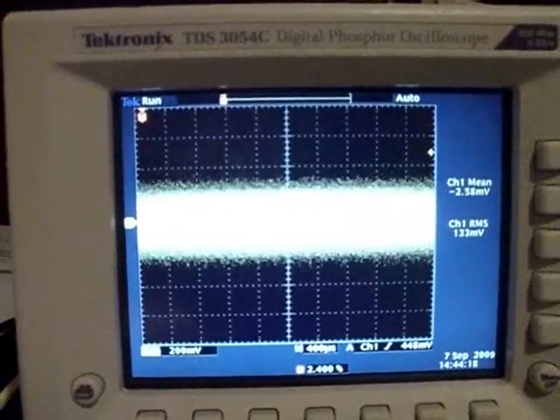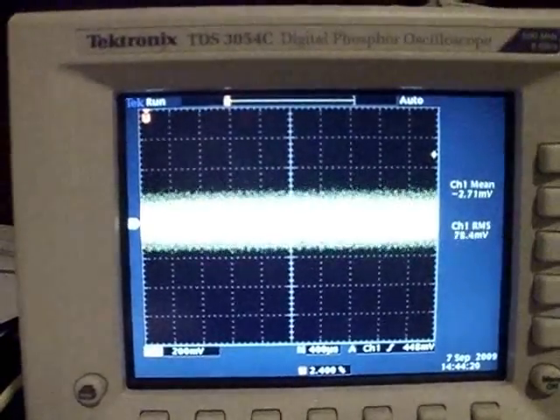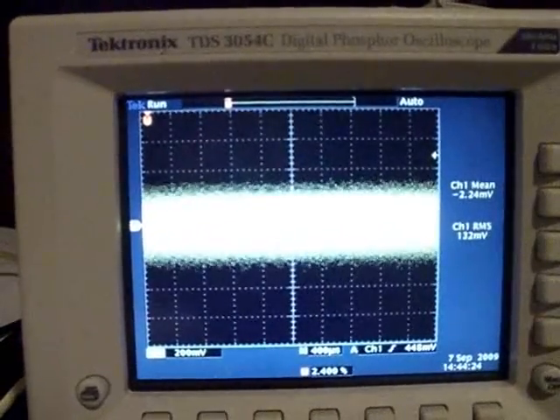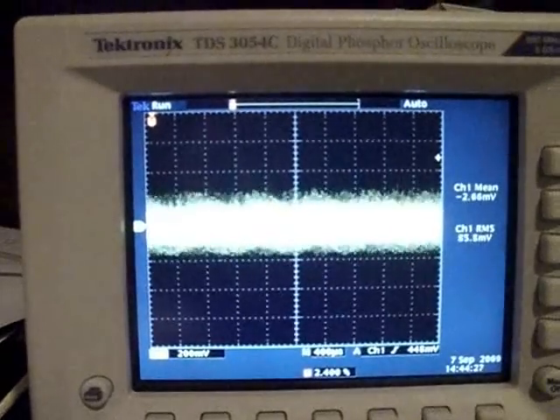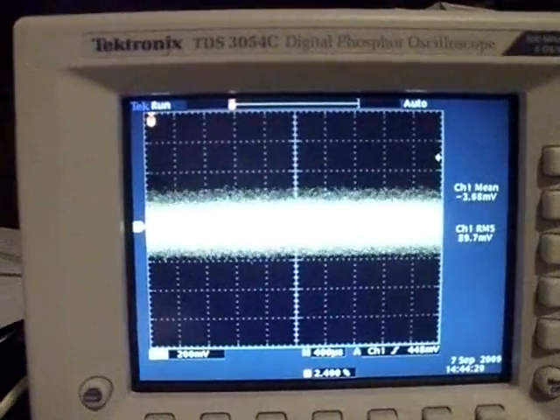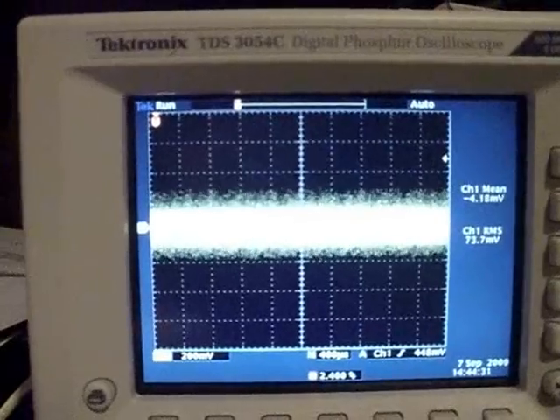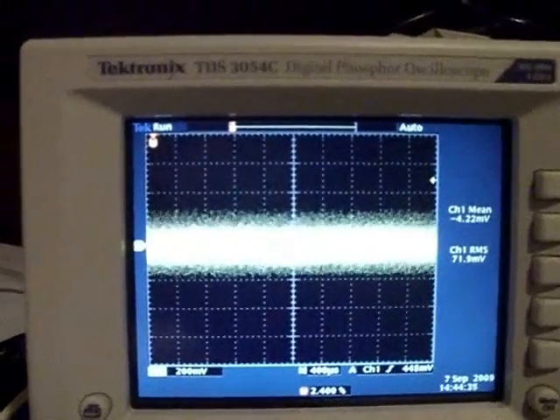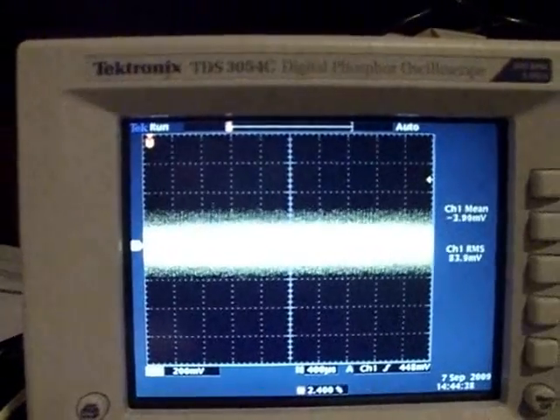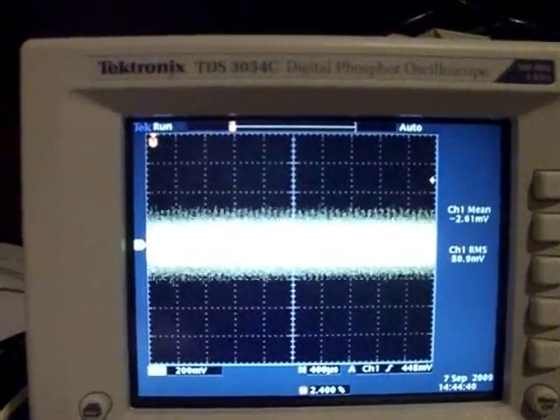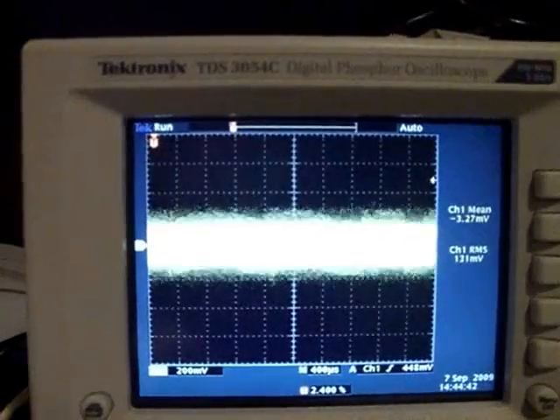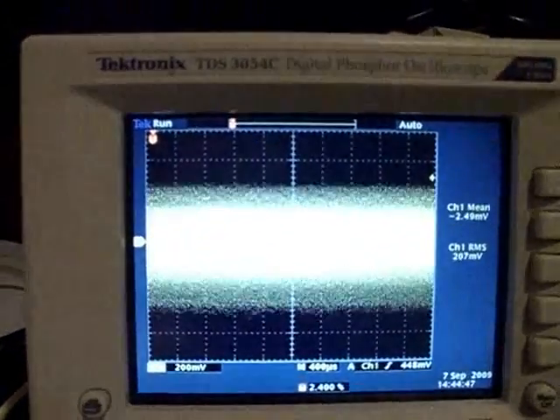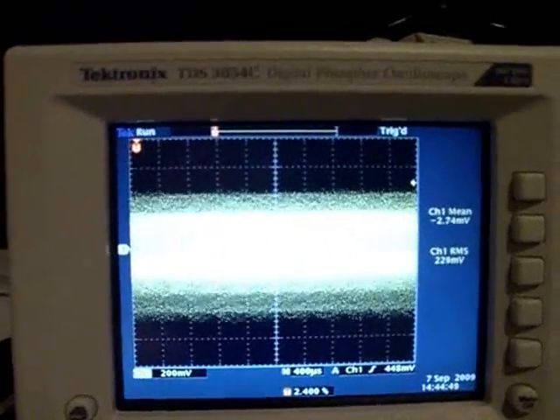Less off time, amplitude increases. Less off time, amplitude decreases. And so there's a little nonlinear zone right there, and if I keep increasing the off time, you can see those little cycles of growing and shrinking, but pretty much that's maximum off time. So I'm going to decrease off time, decreasing, and you can see the growing and shrinking. So it's totally nonlinear, and that's with minimum off time.